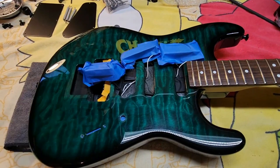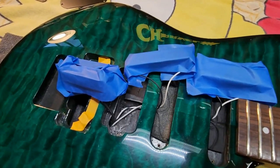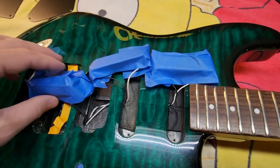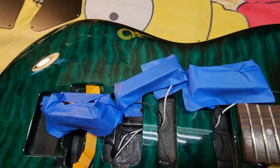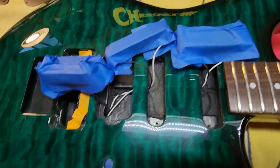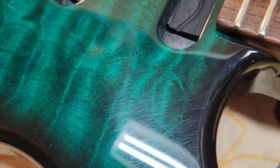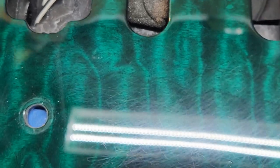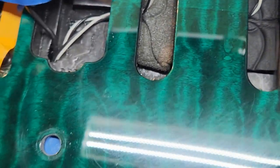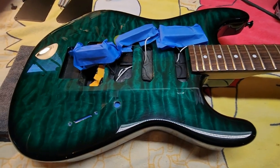All right. So I got everything removed and completely taped off and sealed up, so no compound works its way in there. To protect the top — there's screw pieces and stuff on the back side of the bridge — you don't want the bridge humbucker rubbing up against the body. I thought I'd show one more closeup here of this side before we start, since this is where most of the problems are. You can just see how much of that area is covered in pick marks. So we're going to do our best to see what will come out and hopefully get a much nicer looking guitar top.